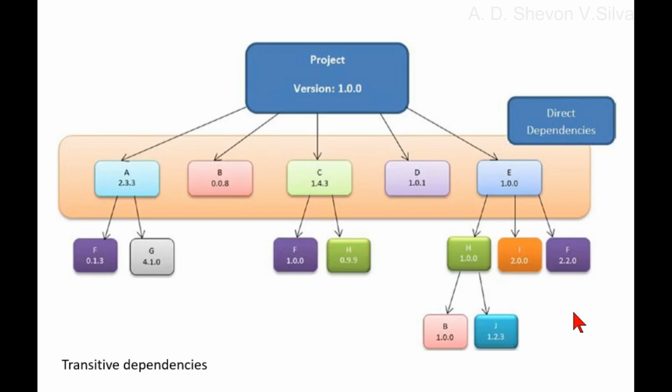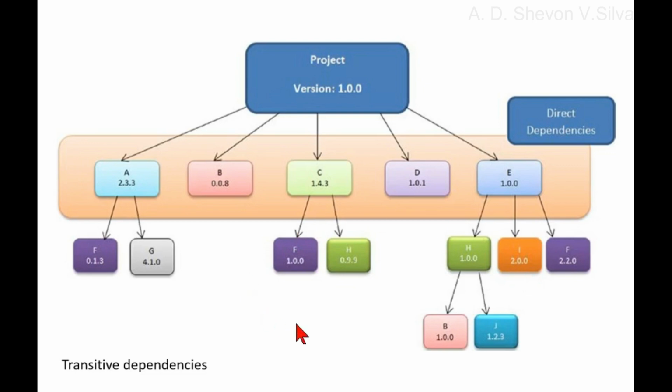For it to function properly, it requires JBoss logging, DOM4j, Javassist, and so forth. Hibernate core declared in your pom.xml file is considered a direct dependency, and dependencies such as DOM4j and Javassist are considered your project's transitive dependencies. The key benefit of Maven is that it automatically deals with transitive dependencies and includes them in your project.